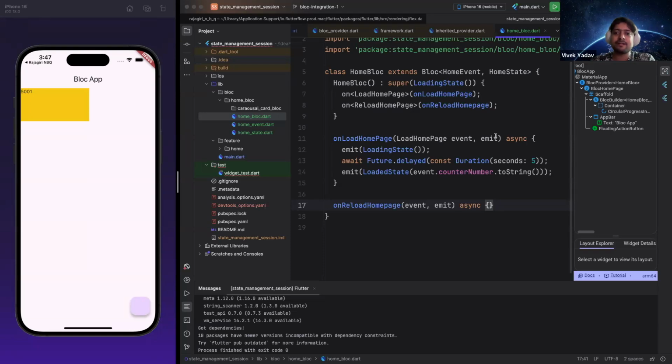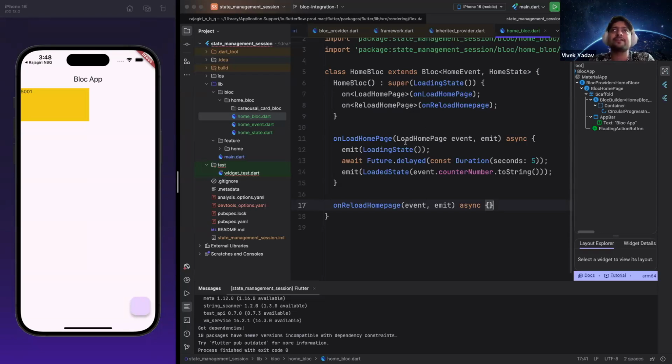Okay, the answer is simple, but I'll give you one hint: nothing in the Flutter UI changes without calling set state. You can use n number of state management, but without set state, it will never work. So in this particular scenario, when we're using Bloc, who might be calling set state? Okay, so it's Bloc which is calling set state.